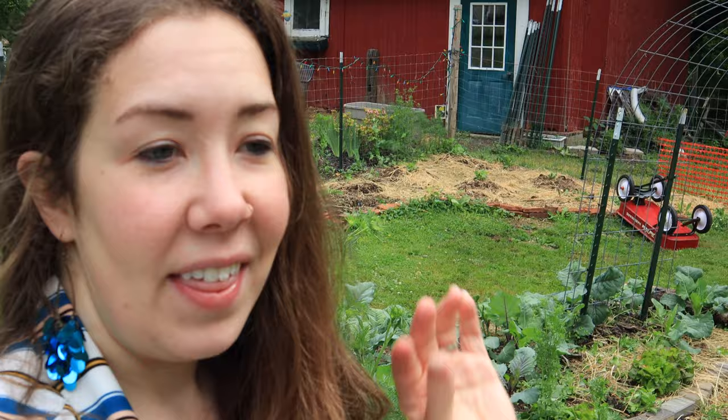On this side is where our asparagus bed is. I have let it go to seed — this is what asparagus starts to look like when you don't cut it. It turns into this really big ferny plant. In a few weeks this whole space will be bushed out with giant ferns, so on the next garden tour you'll get a good idea of what the asparagus looks like. We let it do that because now that I'm done picking off of it, it needs to grow out, collect the sunlight, and store energy for next season. It will also create seeds that fall down. I've got wild strawberries in here and different kinds of clovers — it just seems to do pretty well with the asparagus and keeps down a lot of grassy weeds.